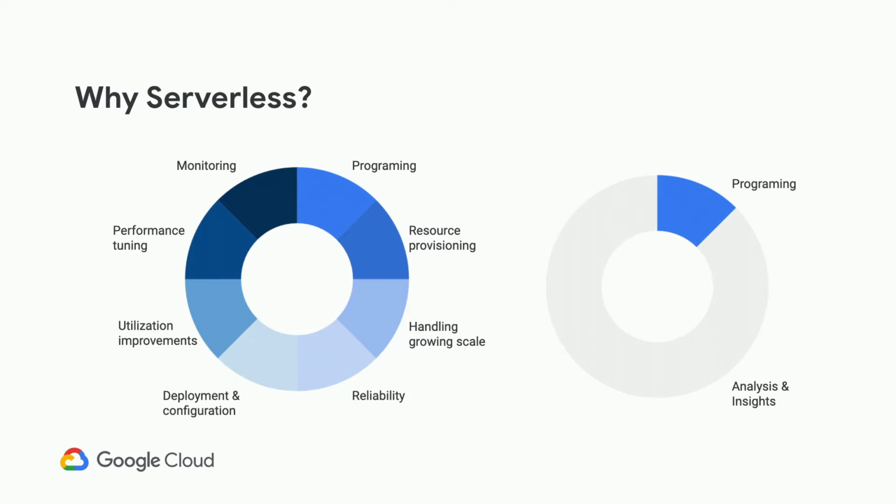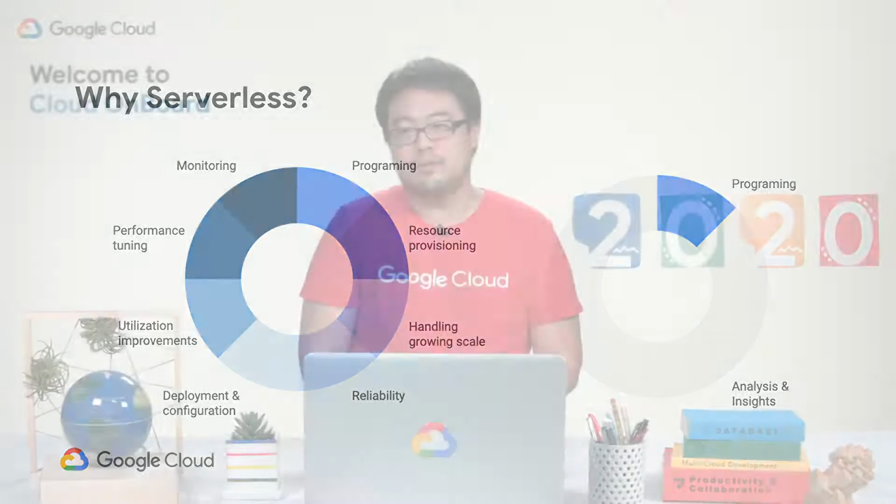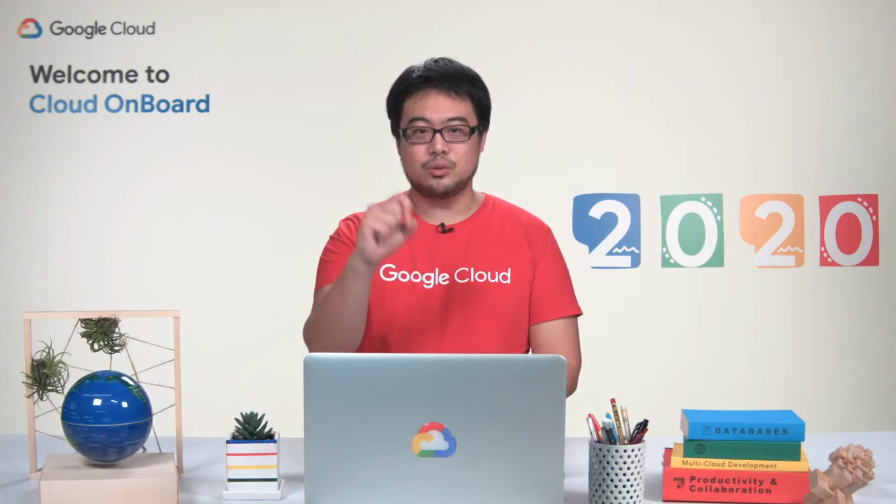So then, why serverless? If you run a cluster yourself, you need to do the resource provisioning, handle growth, reliability, monitoring, and even a little bit of tuning. But if you do it here, using Dataflow, you just focus on the code in Apache Beam, and when you submit the job, you just point it to your project and send it to Dataflow, and Dataflow takes care of the rest. So you only focus on the programming, which is what really brings you value.